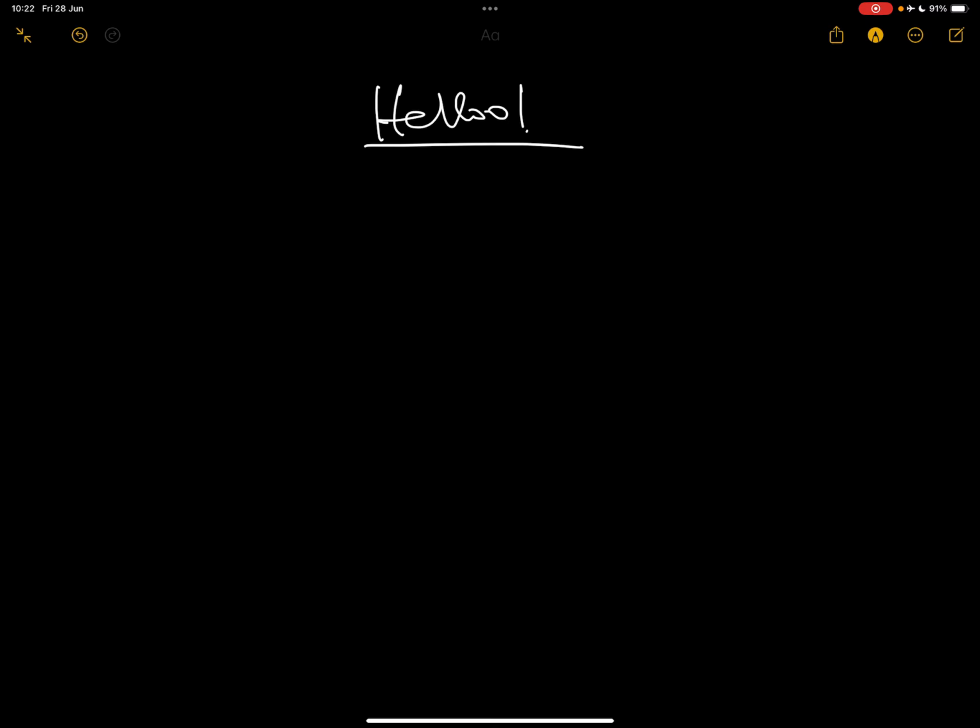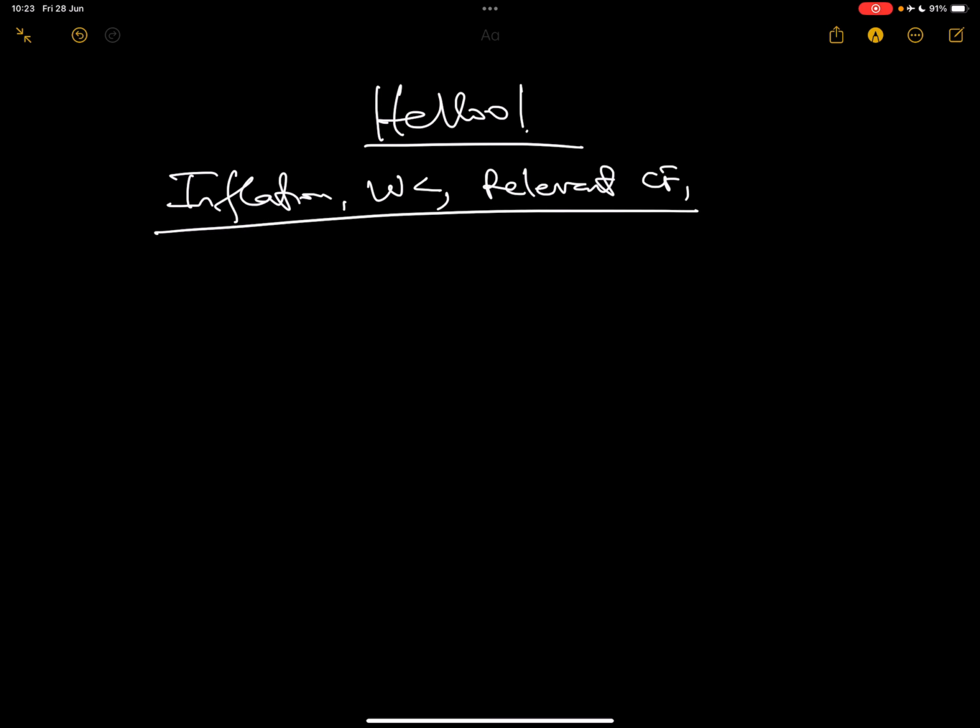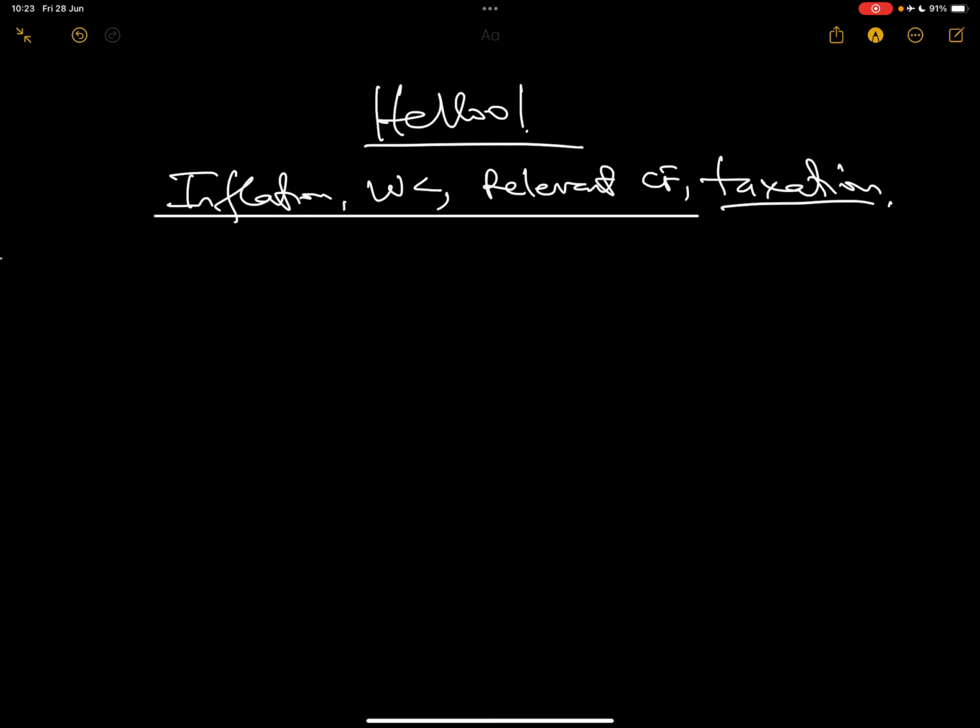Today we're starting the third concept. If you remember last week, I showed you some of the difficult concepts we'll be adding on to the net present value calculation. I spoke about inflation, remember? I spoke about working capital. I spoke about relevant cost, the relevant cash flows. We've dealt with all of this and we've solved questions on them. Likewise taxation. We've dealt with this as well, which is good.